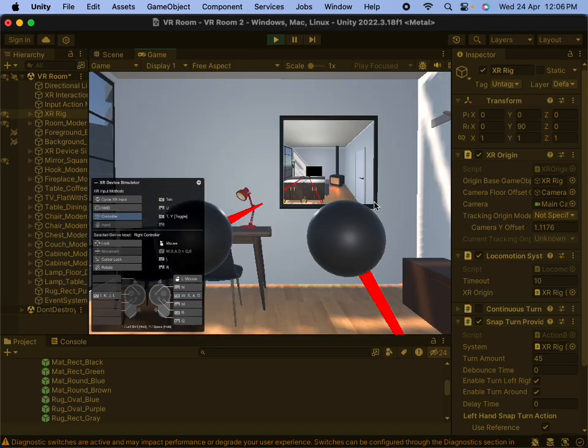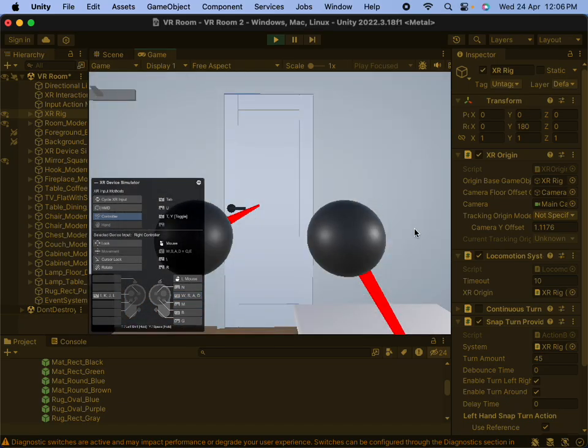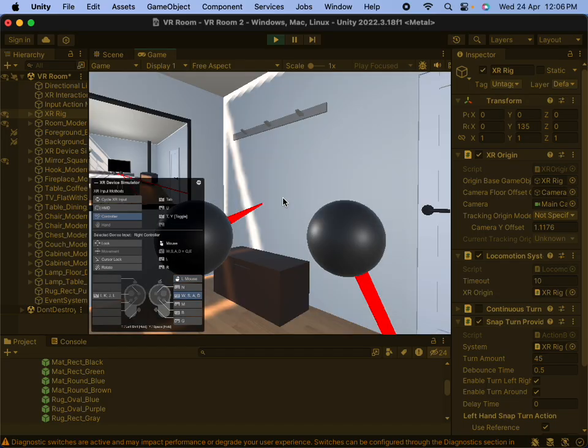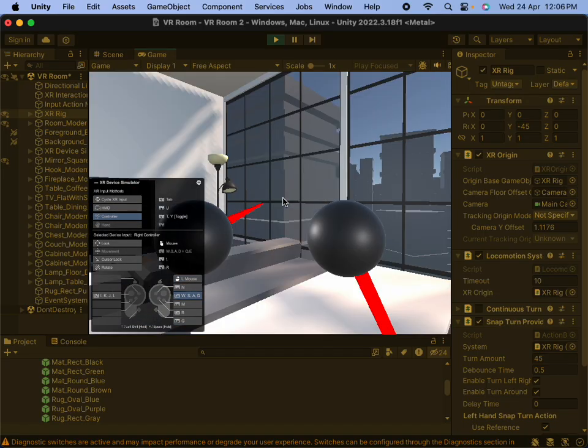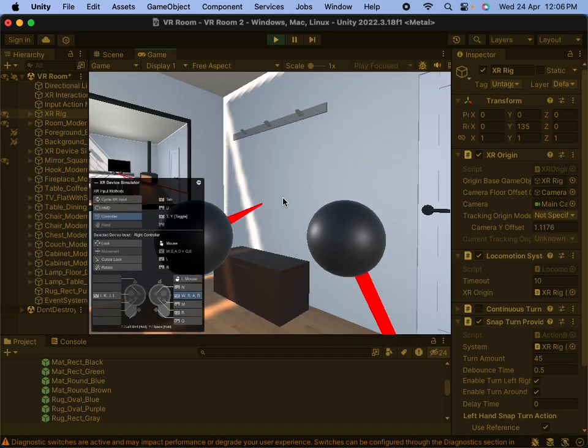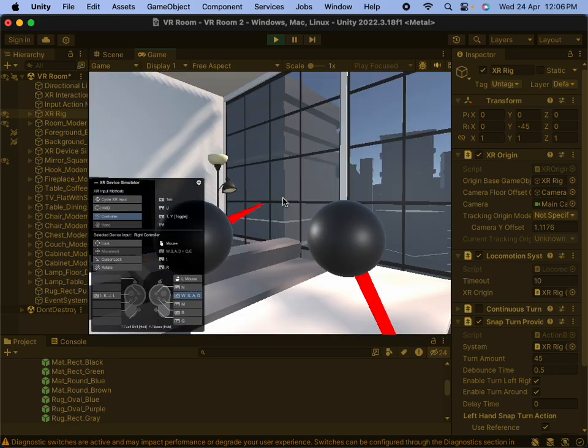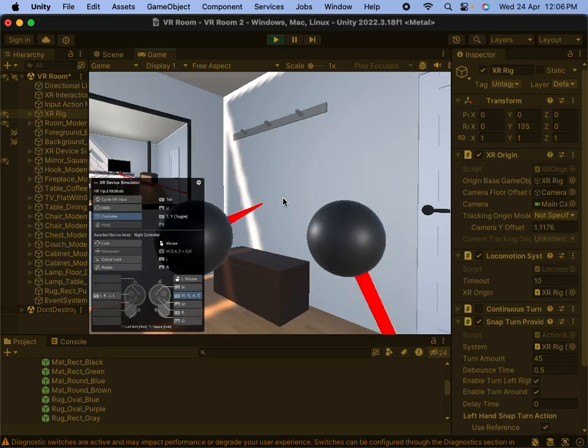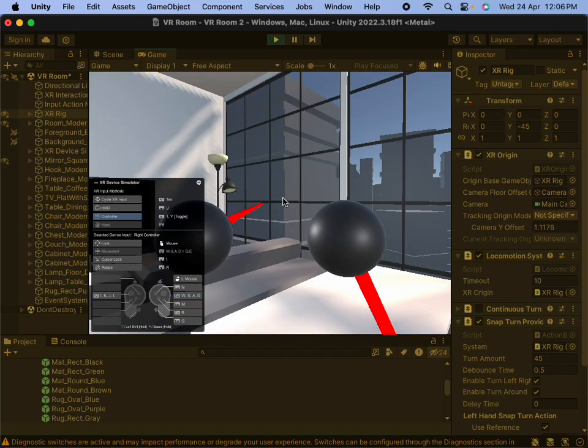So you want some minimum time gap. So let's keep it 0.5. Now even if you keep holding this left key A, it will take some time so that you understand what you are looking at. You can go right also.